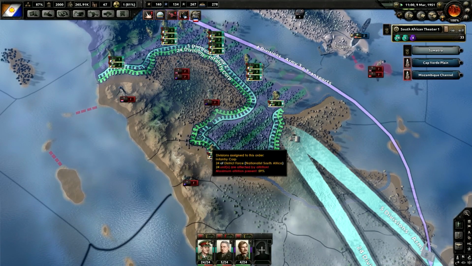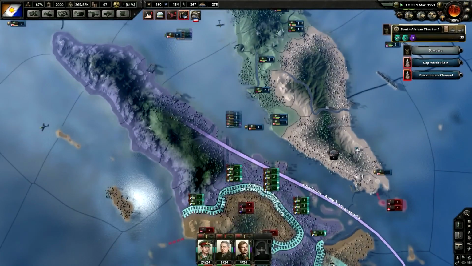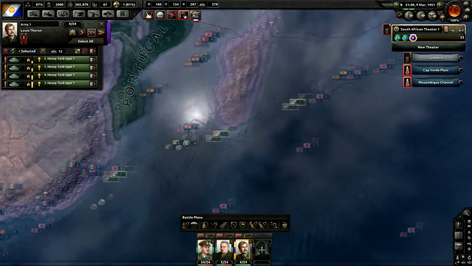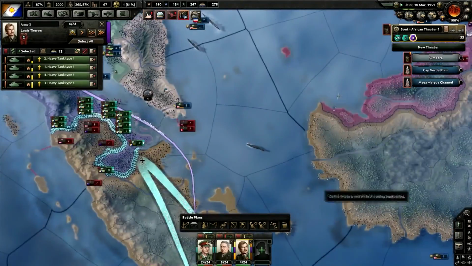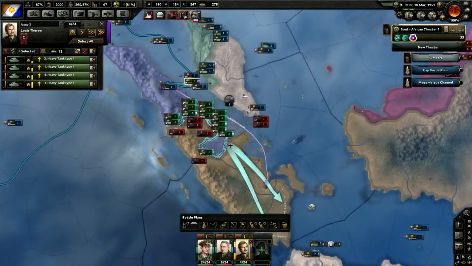Australia. They're just moving their troops out as much as they can. These guys have a long ways to go to make this idea work. I'm not sure if it's going to work. I might have them instead go out here and start going after this part of the Dutch Indies.